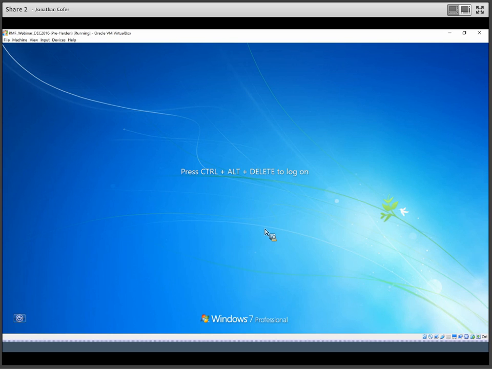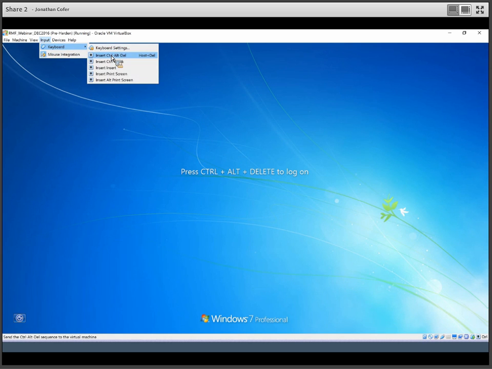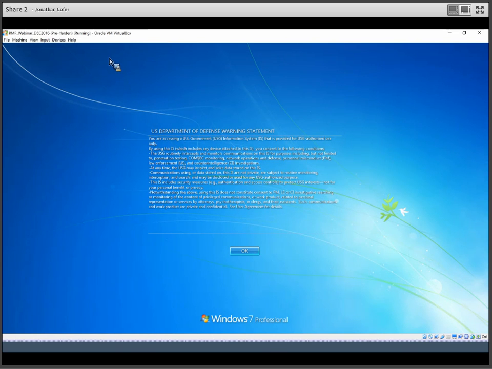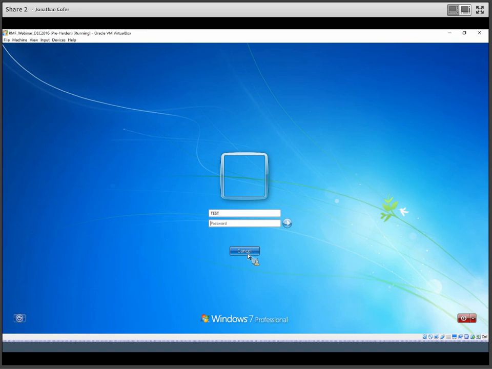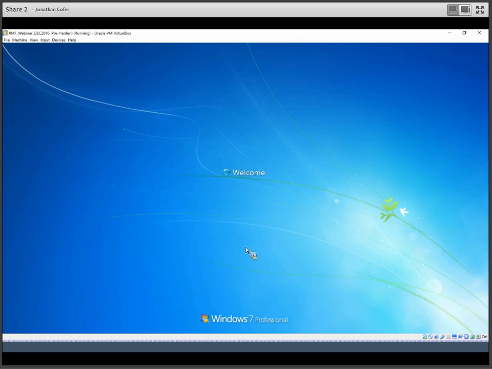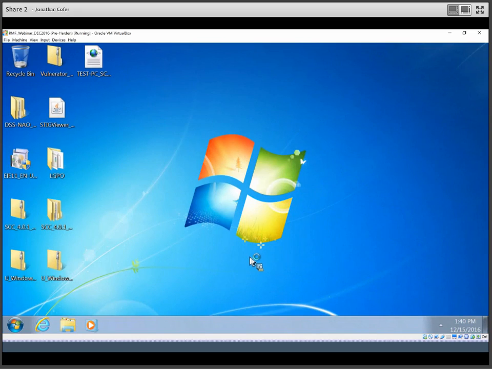As you can see, it is finished running. It has restarted, and the first thing we're greeted with is the Control-Alt-Delete prompt, which, as you saw before, we were not greeted with. This is something that we are all used to seeing. If I go ahead and hit Control-Alt-Delete, we can see that the warning banner has been applied. We're going to go ahead and log into the system. And once the desktop finishes loading, just for the sake of expediency, I'm going to launch the compliance checker so you can see the difference.